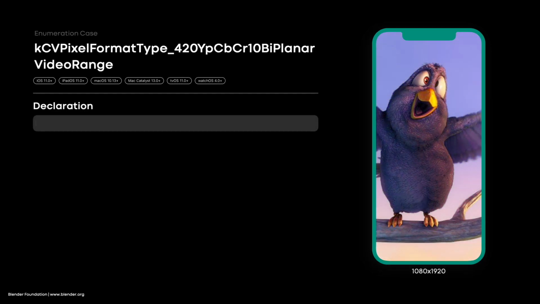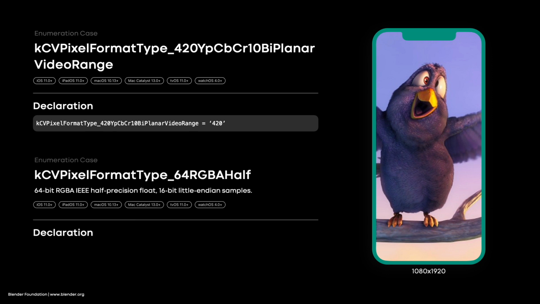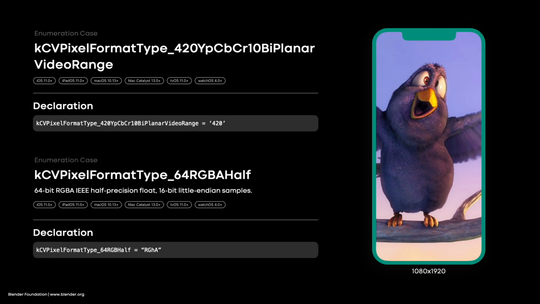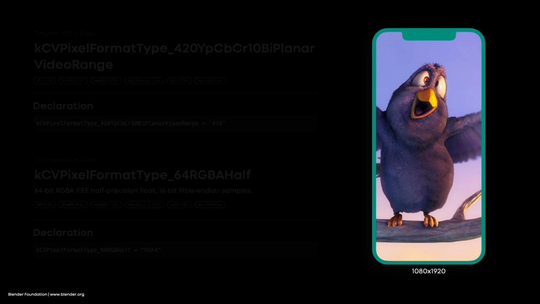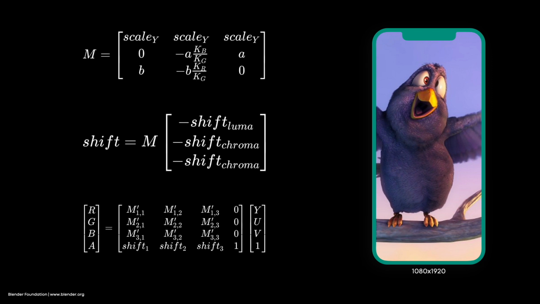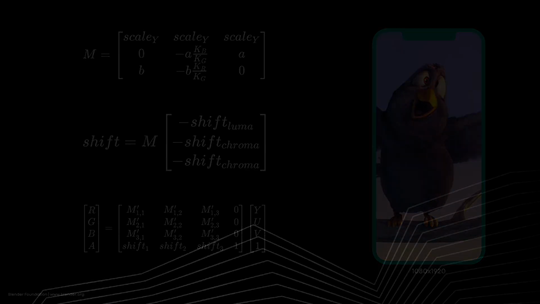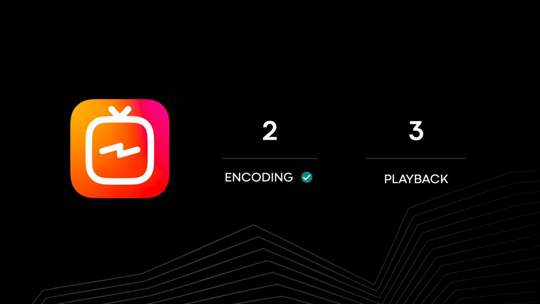We can now operate on 10-bit pixel formats, though, and thus do this in HDR. The work behind this involves a whole lot of matrix math and shader code and could be a talk of its own, so I'm just going to say it's made possible by some of our talented engineers. And with that, we can upload IGTVs in HDR.